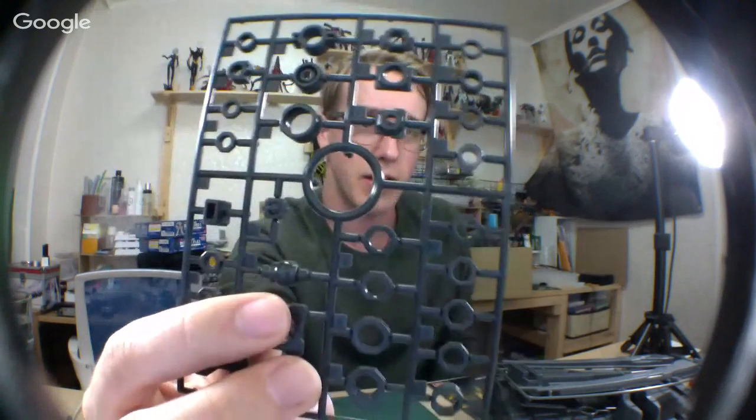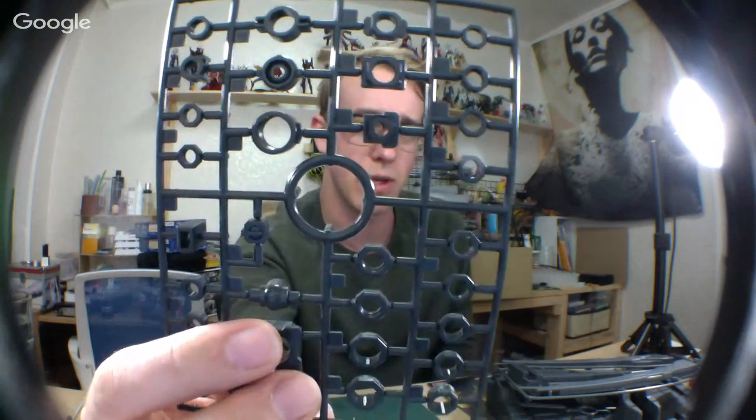I tried this on my computer. Let me know if this looks better for you guys. The downside of using this is that it creates this fisheye look, obviously, and we get a little bit of the corners cut out because of that. But let's see if I can adjust that a little bit better. There we go. The plus side of using this sort of thing on my lens here is that when I want to show you guys something up close, you can see it better, I think. So what do you guys think?